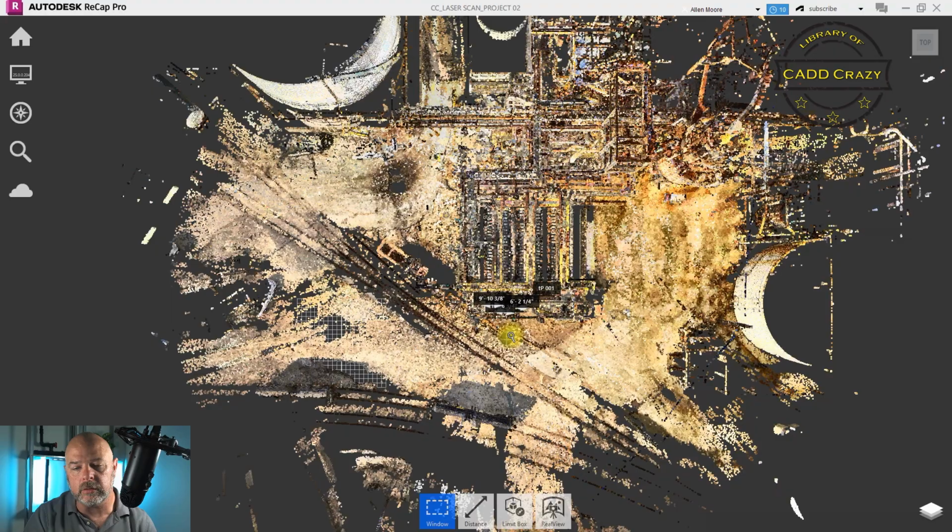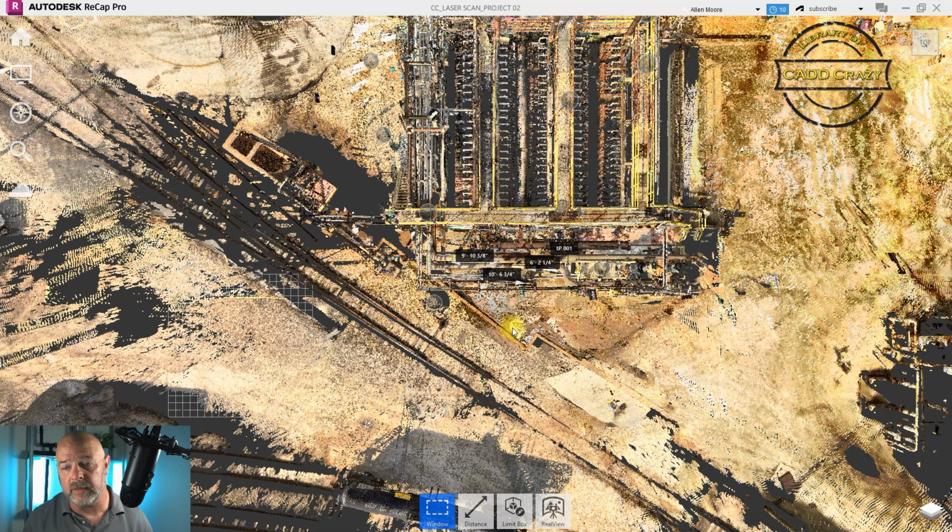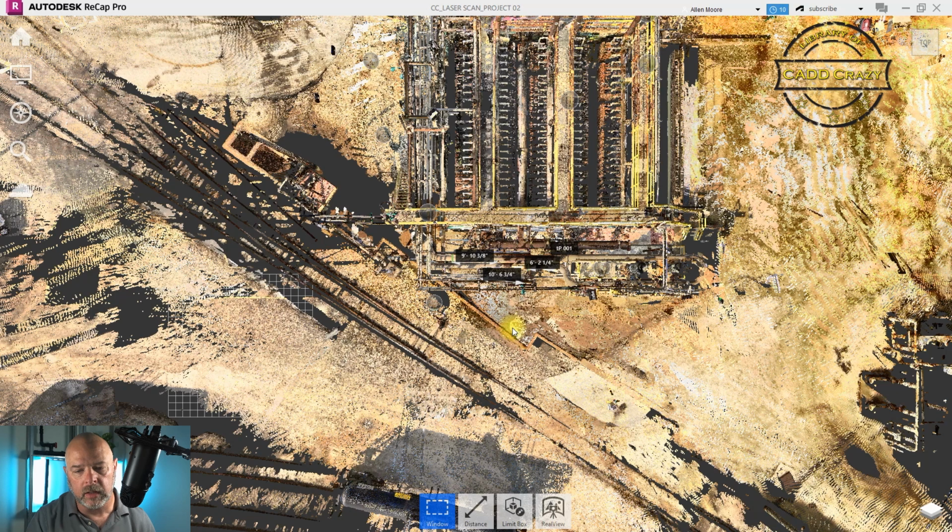It would always be good to take some measurements and make sure your coordinates are exactly where you need them. If you just hover over anything, down in the bottom right-hand corner you'll see coordinates. You can see that right there we're at 125, 27 feet, and 105. So we're going to move this around.